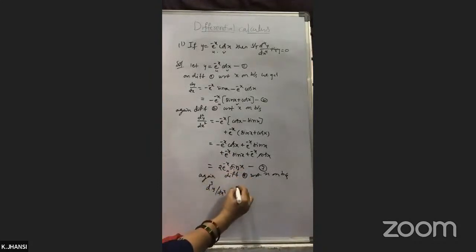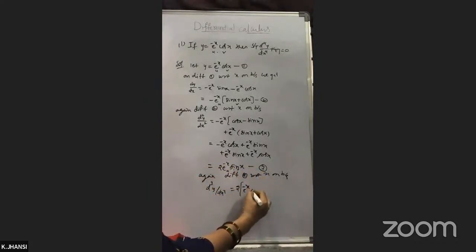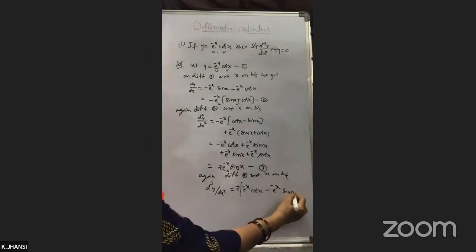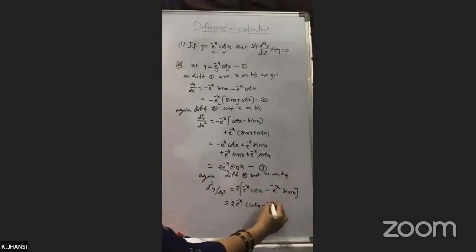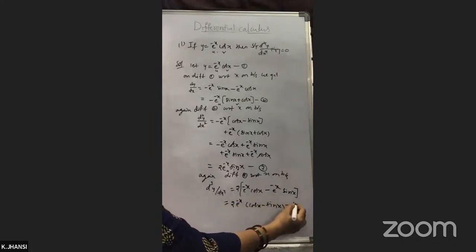Okay, so 2 you take as a constant and e to the power of minus x. So 2 you are taking common because it is a multiplication of both the terms. So 2 keep outside, and e to the power of minus x is the constant one. Sin x term is cos x, and again e to the power of minus x differentiation is e to the power of minus x sin x. Okay, so 2 you keep like this only, or else from these 2 terms you take e to the power of minus x outside. So e to the power of minus x, if you take outside, it is cos x minus sin x. So it is 2 e to the power of minus x cos x minus sin x. So it is the fourth one.